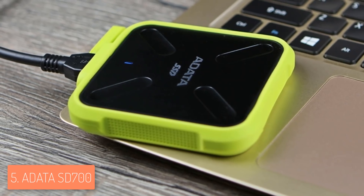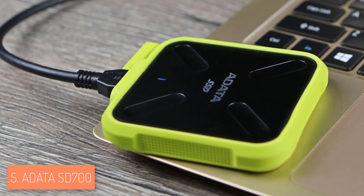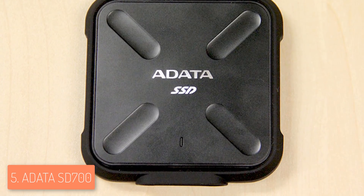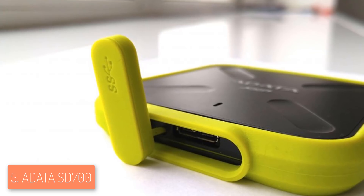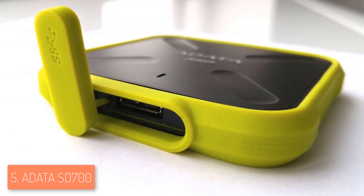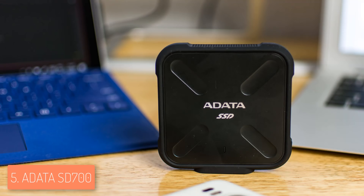The SD700 comes in three storage capacities: 1TB, 256GB, or 512GB, so you can choose the one that best satisfies your needs. Users report it is effective and quick — it reads sequential data up to 400MB/s and writes at 430MB/s, though results may vary. Another great feature is the 3D NAND technology, which ensures the drive is energy efficient, packs more bits per unit volume, and maintains optimal temperature even after extended use. Overall, the SD700 is a top choice for a quality and durable SSD.